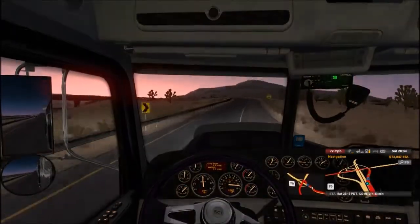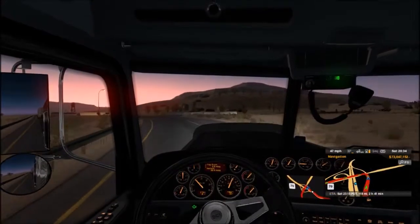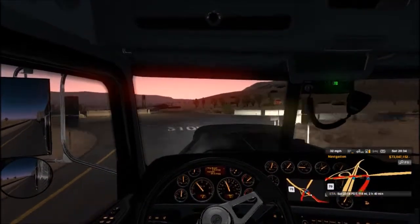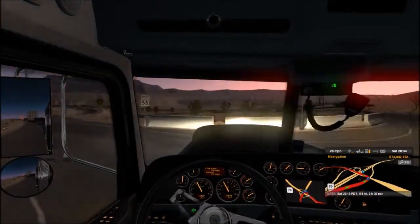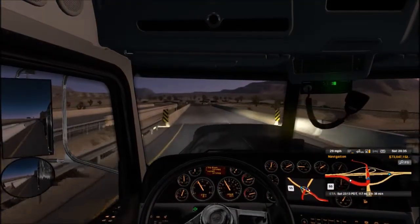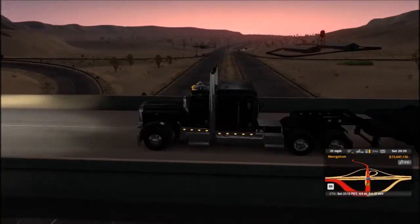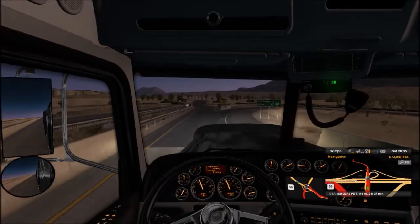Oh, I needed an exit. Shit. And I couldn't get over because of the heavy haul. You mean me? Yes. I was giving you space. All you had to do was tap the brakes a little bit, you would have made it. Oh, well. It's alright, I'll turn around.